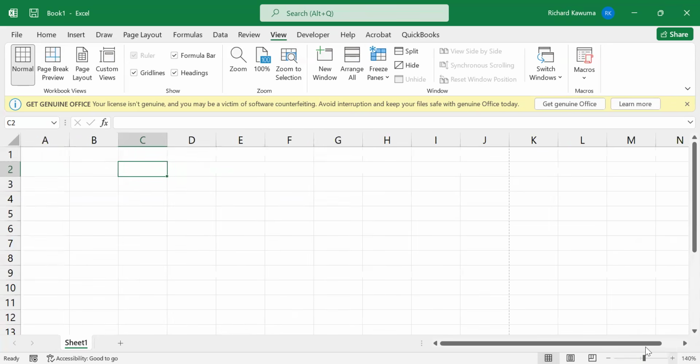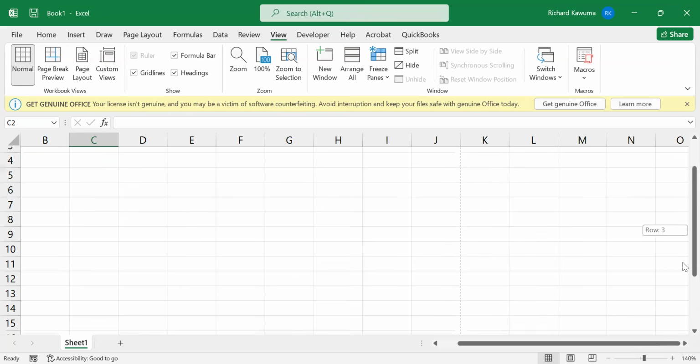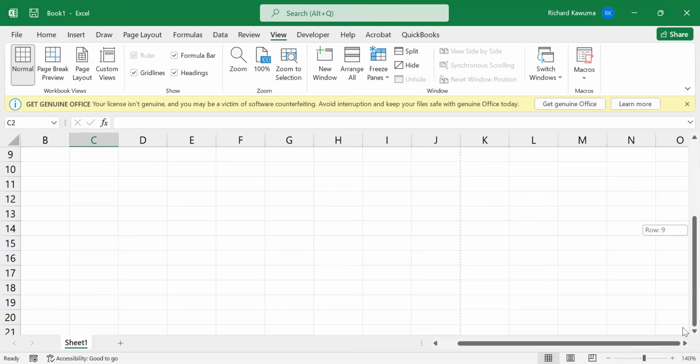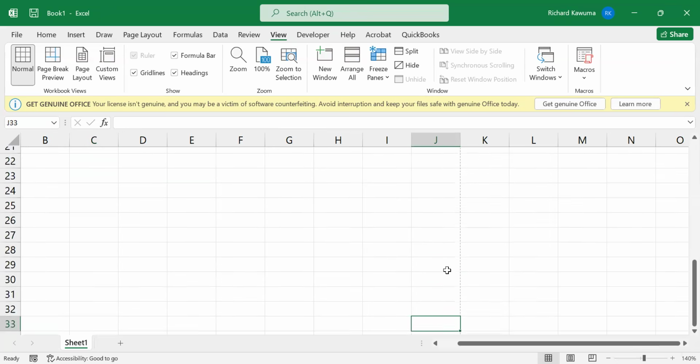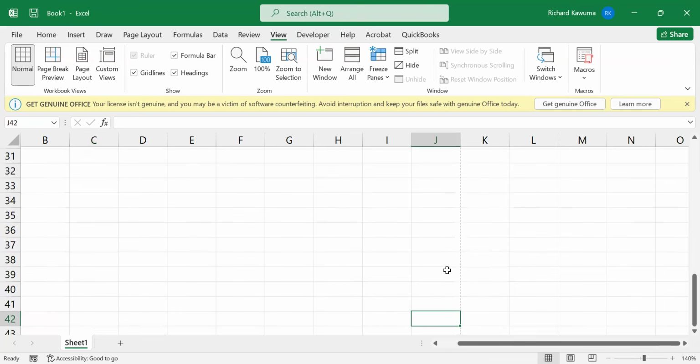Enlarge the screen. Yes. After J, you can see dotted lines. That means on your right, the page ends there. And when you go down, again you find dotted lines and you see where it ends down.